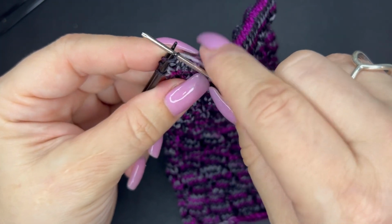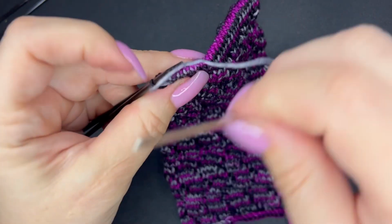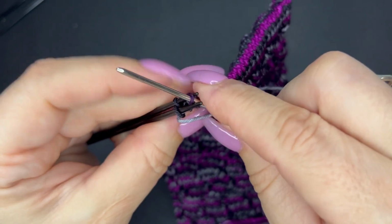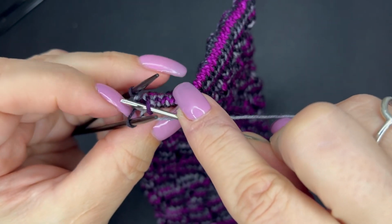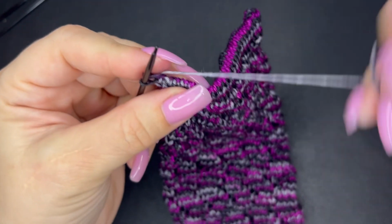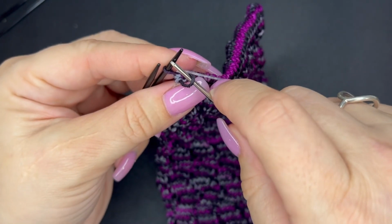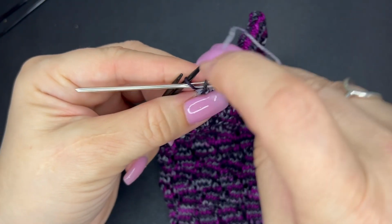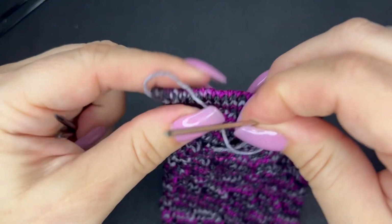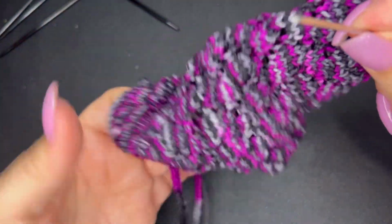Okay, so when you're at your last four stitches, you're gonna do exactly the same thing. You're gonna knit, take it off, purl, leave it on for the front needle. And then on the back needle, you're gonna purl, take it off, knit, leave it on. Now you've got one stitch left on the front needle. You're gonna knit that stitch and take it off. You're gonna go to your back needle, purl that stitch, and take that one off. And then you can feed this tail into your project and weave it in.